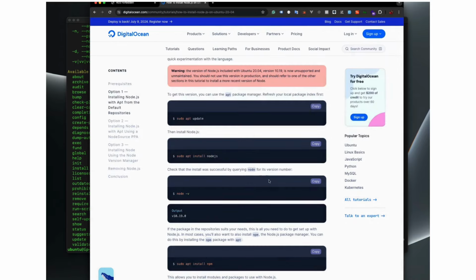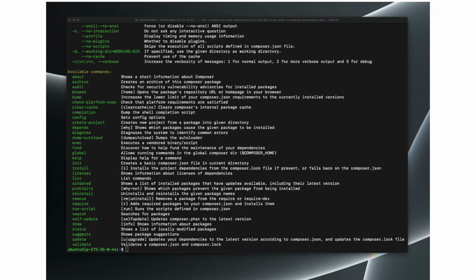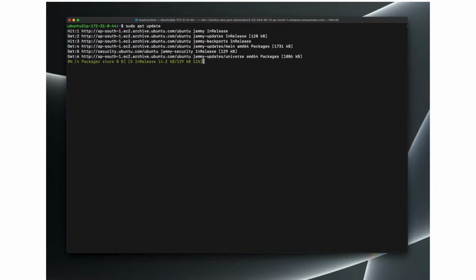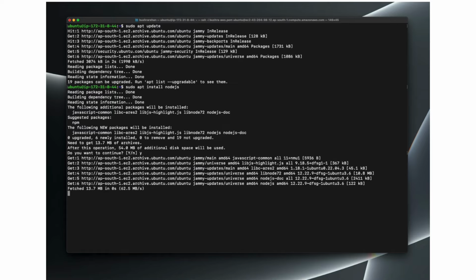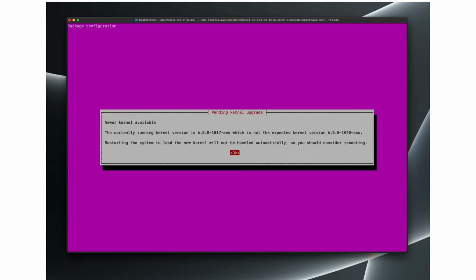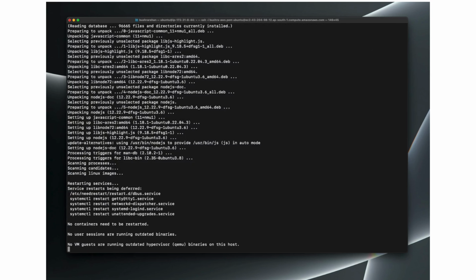We'll just run these commands. Now we can check it.